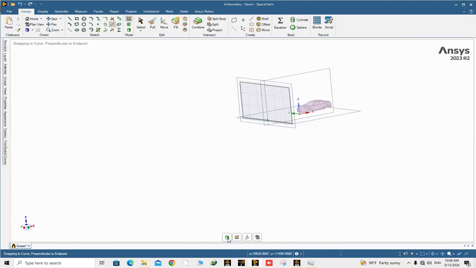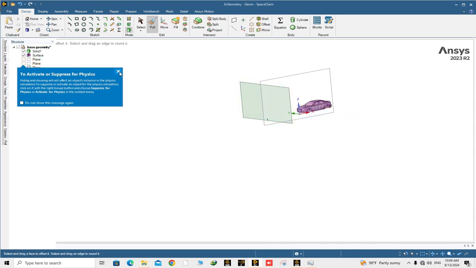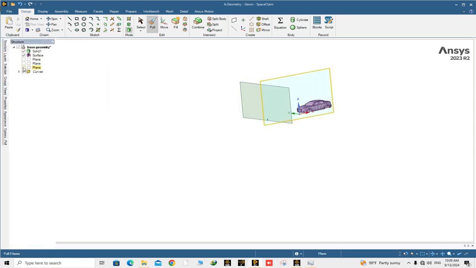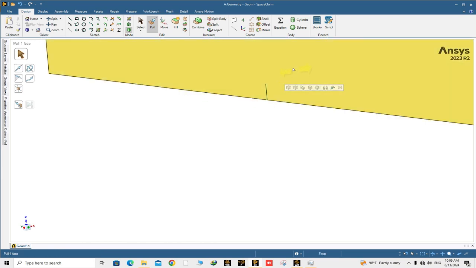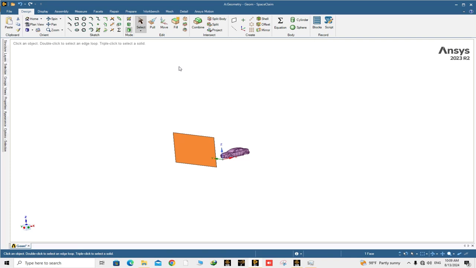If you go back to 3D mode, the surface is created like this, and if you go to structure, you can hide the created planes. Okay, now we have the surface, but before that we can remove this edge too. Click on the surface, and then choose the pull command, right click on it, then choose no merge.